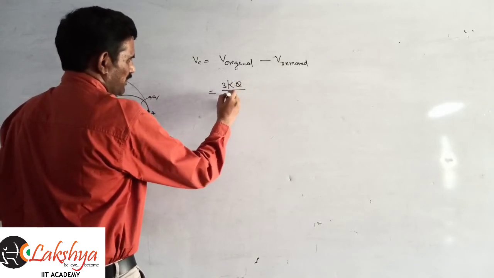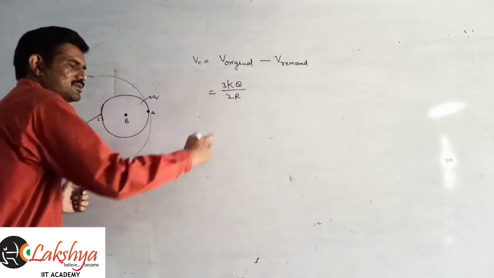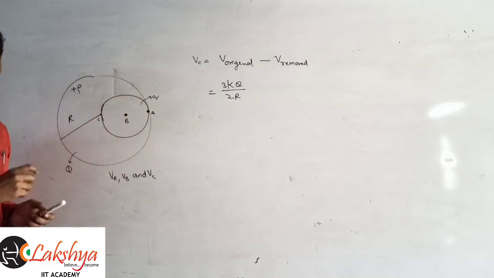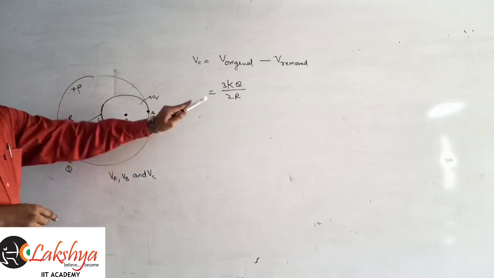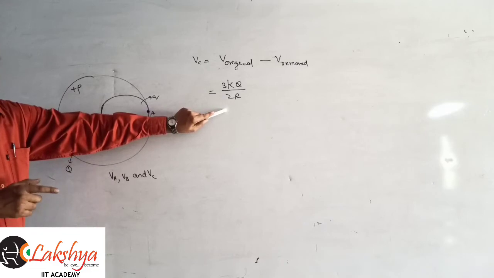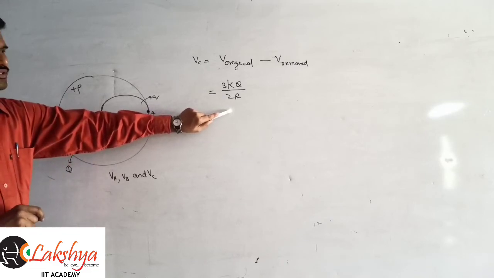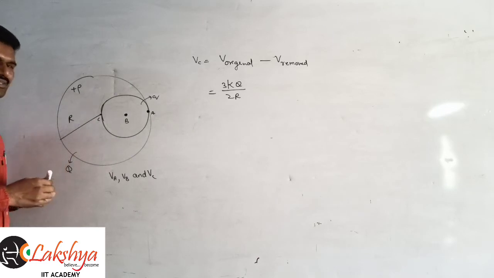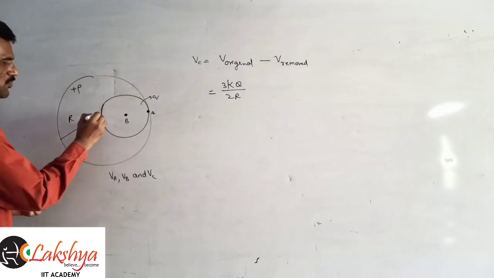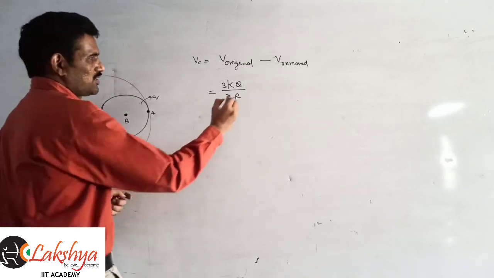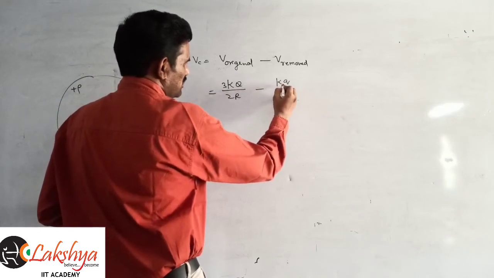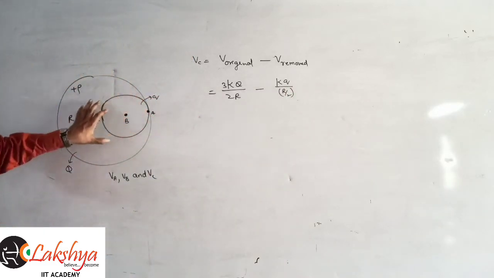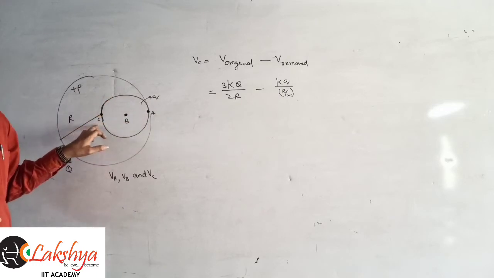3kQ/2r. So why are we writing this? Because for the complete sphere, that point C is the center of the complete sphere. At the center of the complete sphere, the potential is given by this expression. We already know this. We derived an expression for potential at any point inside the solid sphere. And this is at the center, right? And now similarly, how is this point for this cavity? For this cavity, this point is on the surface, right? And so this is nothing but minus k into, on the surface, kq/r, we need to write here. Here r means r by 2, the radius of that sphere. That means we are treating this as one surface, and for that surface our point C is lying on the surface, so that formula we need to use.